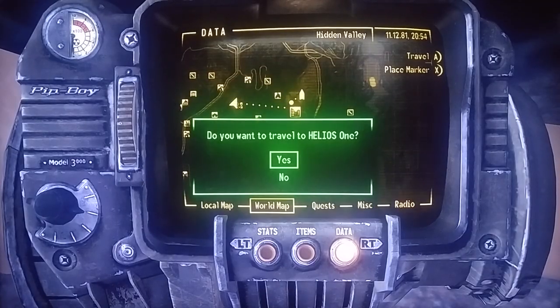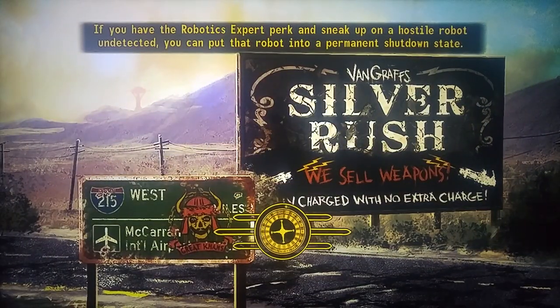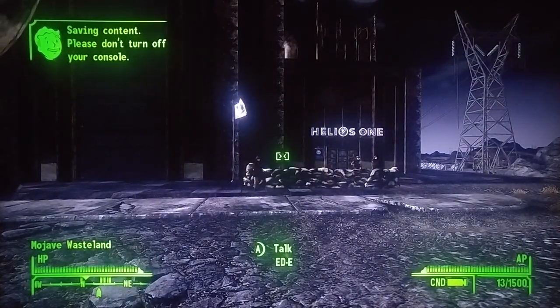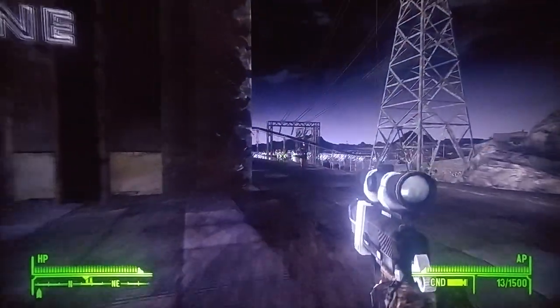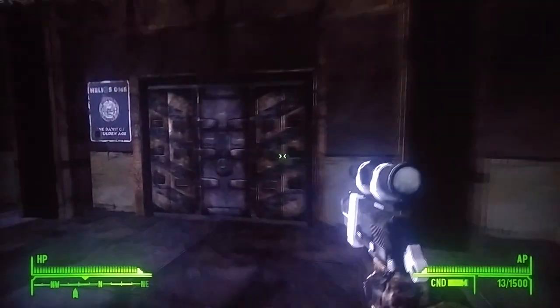Alright, back to Helios 1. Delicious coffee. That is a pretty darn good coffee right there, I must say. I used just the right amount of coffee. What was that? Ah, it was one of their dogs. I just saw that. Doggy over there. I was like, what the heck was that?